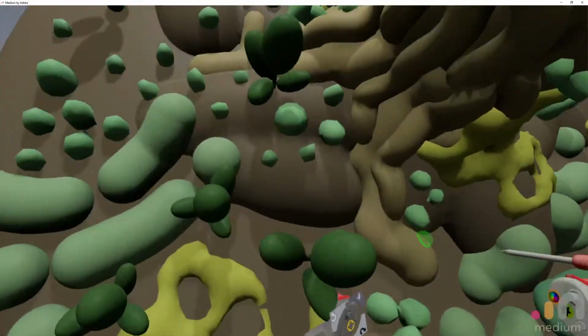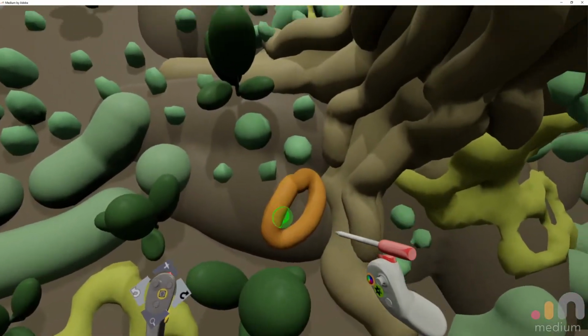Sort of running out of room here. Add some small groupings of this in.